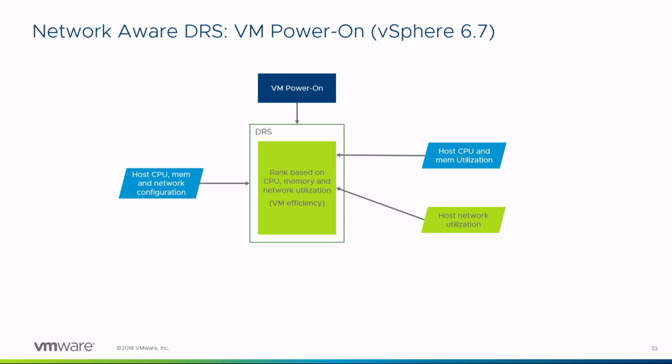But one thing I need to say is that network is still a second-class citizen because it has a lesser weight in this formula. CPU and memory are still the primary concern. That is what we heard from a lot of you when we had TAM sessions in the past: consider CPU and memory first and networking second. So we honor that request. So we get a list of ranked hosts.